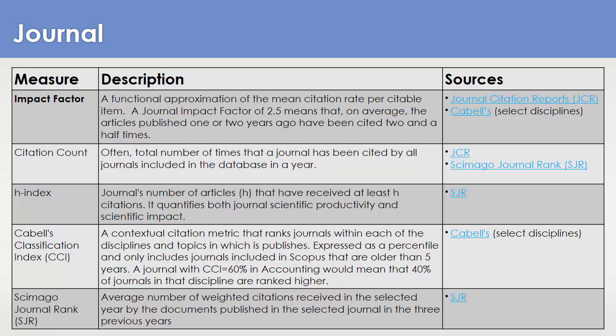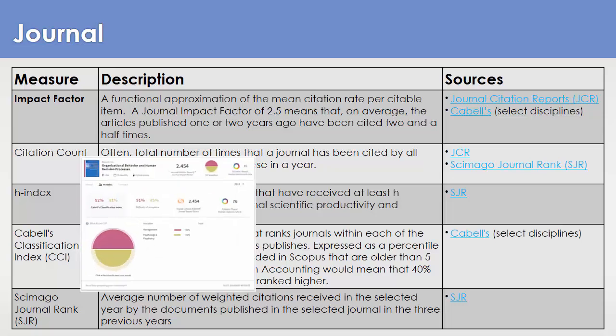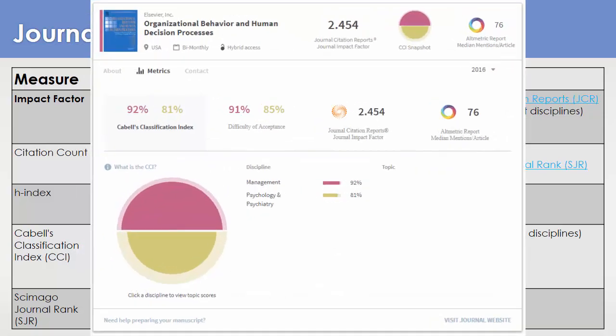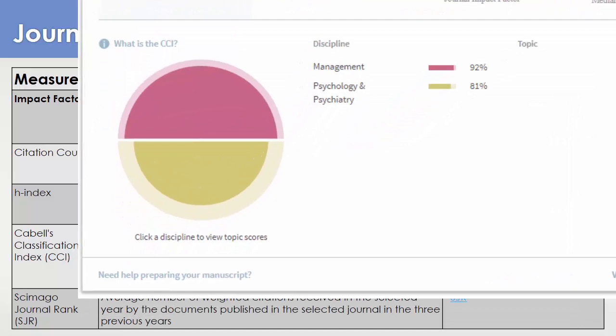Despite this, the JCR data used to find journal impact factor is the basis for other journal-level metrics due to the difficulty of collecting data on a large number of journals, which takes a lot of time and resources. Other metrics listed for the journal level are variations of counting and weighting the number of citations that a journal's articles receive. Various methods of weighting attempt to give more credit to citations from important journals or correct for differences between disciplines. The Cabell's Classification Index, or CCI, relates a journal title to the other titles in a discipline. A journal title may have multiple CCI percentiles depending on how many disciplines it covers.